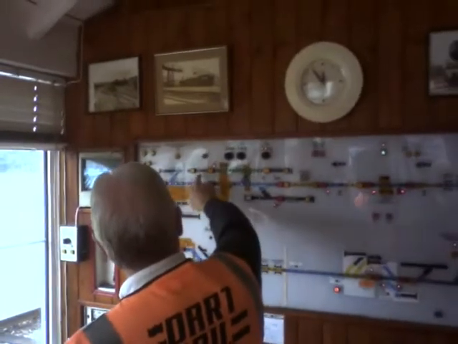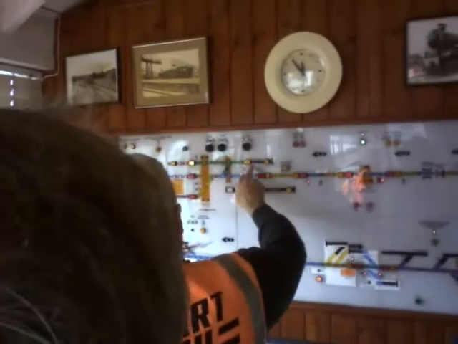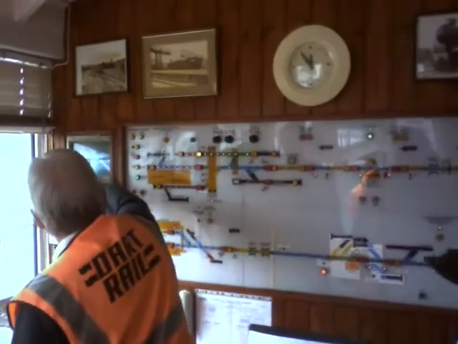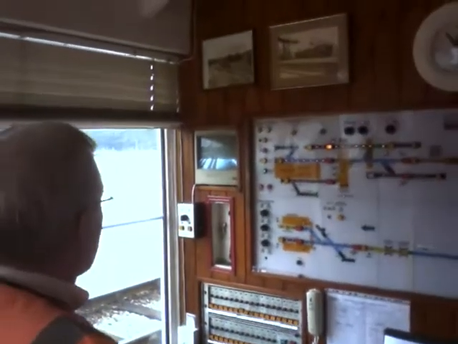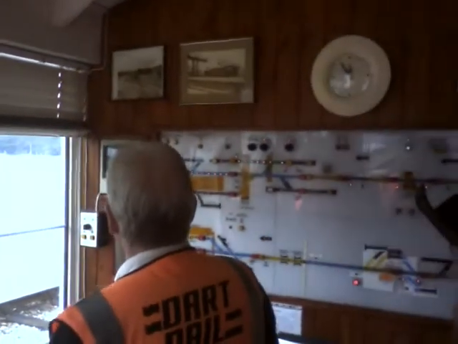Okay, so I can press the button. So I'm going to signal the train and the engine from here, which is there, it's just come on the lights now. That's there, and that signal's clear. You'll see him come along there any minute. See the engine? Any minute. Here it comes. When he goes past there, I can cancel that.